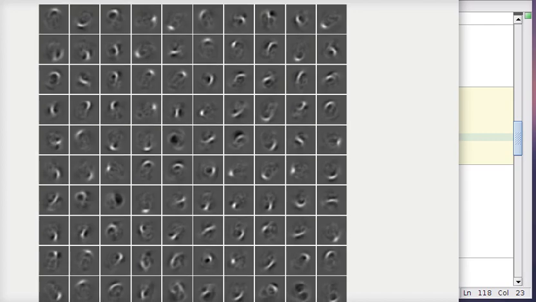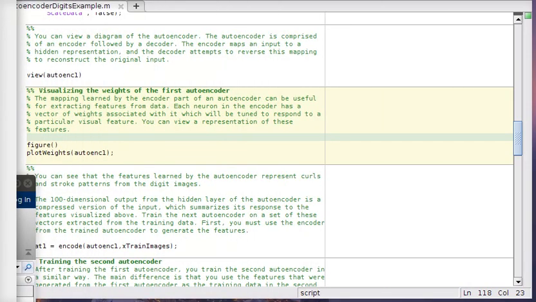Good. All right. So again, these are visualizing the weights. How many weights do we have here? There's 100 of them. And each of these 100 boxes is 28 by 28, which is 784. So again, these are the 100 rows of W. That's what you're looking at here. Good. All right, so that turned out nice.